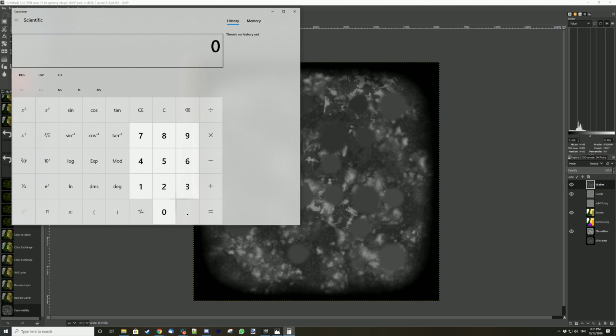So percentage is going to be given as 43 times 100 divided by what the highest elevation is, which is 255. So that's giving me 16.8 something.